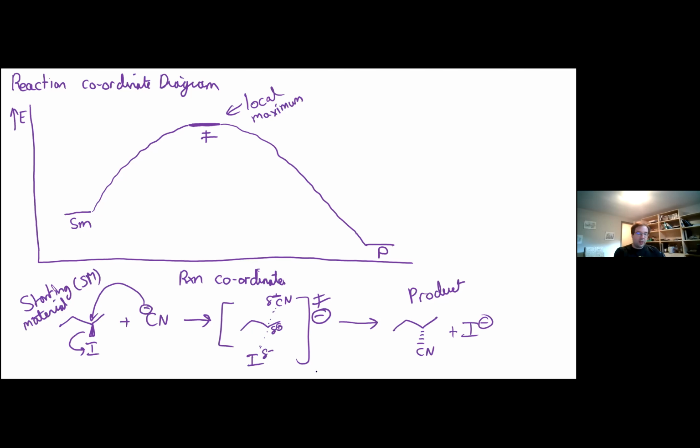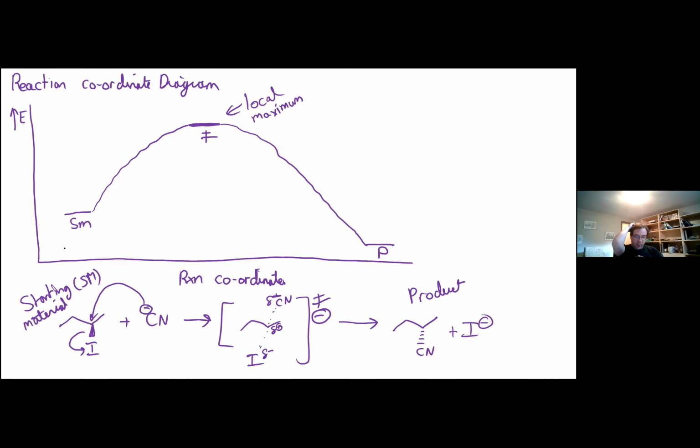And one thing it can do is roll down the hill back towards the starting materials, and the reaction goes back. Like the cyanide starts coming in, starts making a bond, and then falls off because you need more energy to make the bond stronger. Because as the cyanide gets closer and closer to the carbon, the iodine starts pulling away, and you're putting more and more energy in until you hit the transition state. And if cyanide gets a little bit closer, has enough speed, then it can bump over the transition state, and then it starts falling down towards the product, rolling down that giant hill.